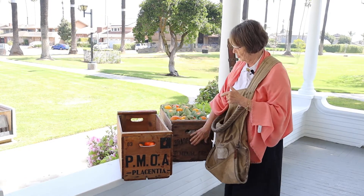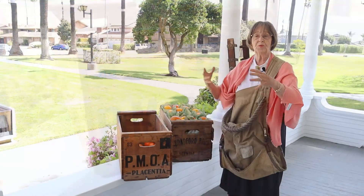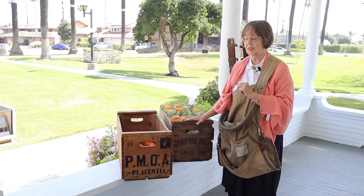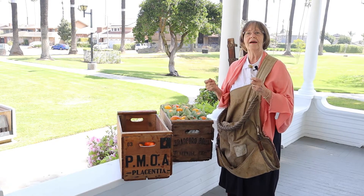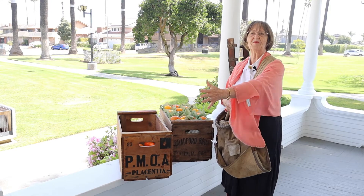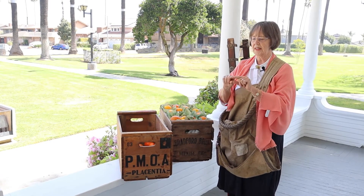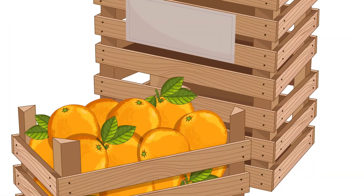We saw the labels that go on the shipping crates inside. These are the ones that were just stamped on, so that when they got to the packing house they would know which picker it came from, since you had multiple pickers coming in and you needed to know who gets paid for how many oranges. One lady told me that every packing house had its own box-building machine — you just fed in slats and a box came out the other end. It was just three or four slats about three inches across, stapled around a frame.